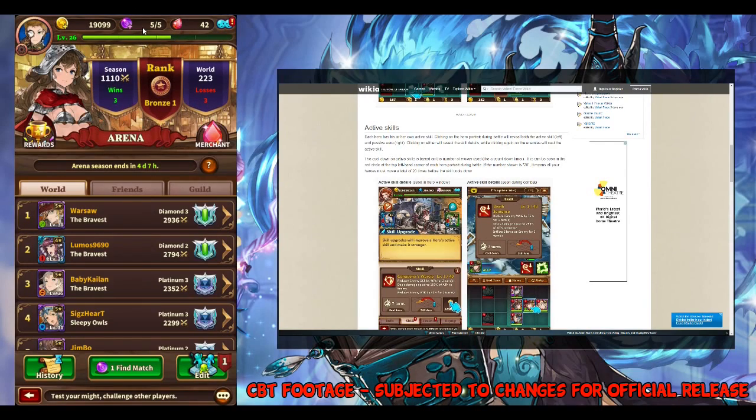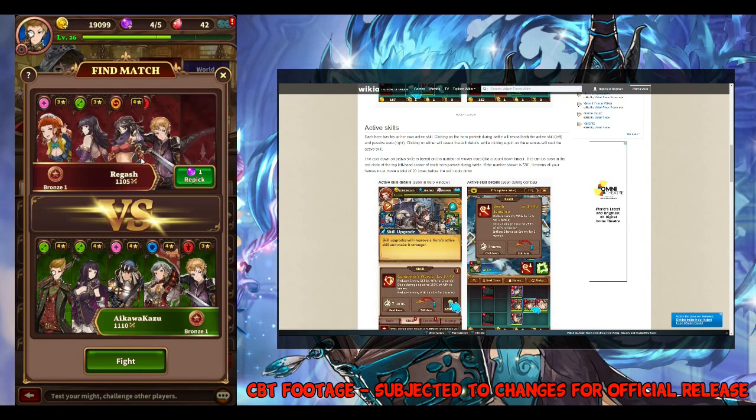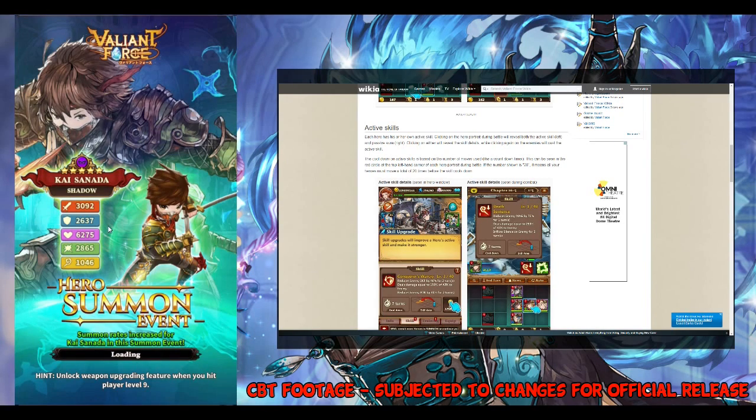So you have 5 ops. Each op takes 1 hour to recharge, and right now I have won 3 and lost 3, and I'm at 1,110 ratings, so I'm going to find people around that rating. Because there are not a lot of players in closed beta, look at this, I'm fighting against a 5-star mage, I'm probably going to get destroyed here. This guy actually has lower ratings than me. Alright, so let's go.